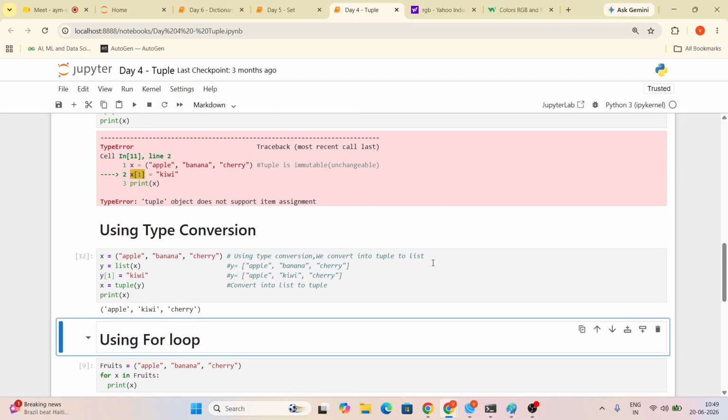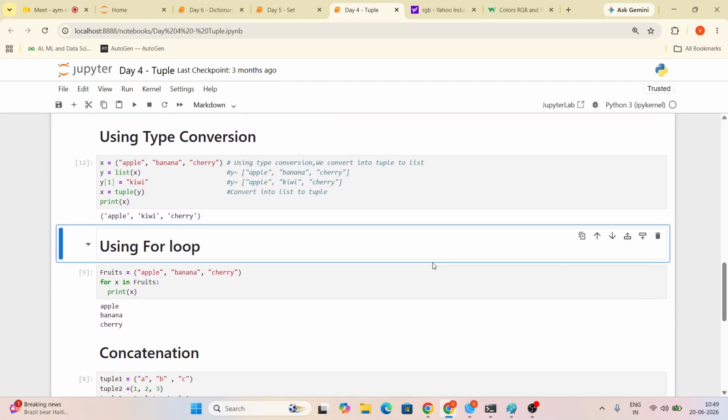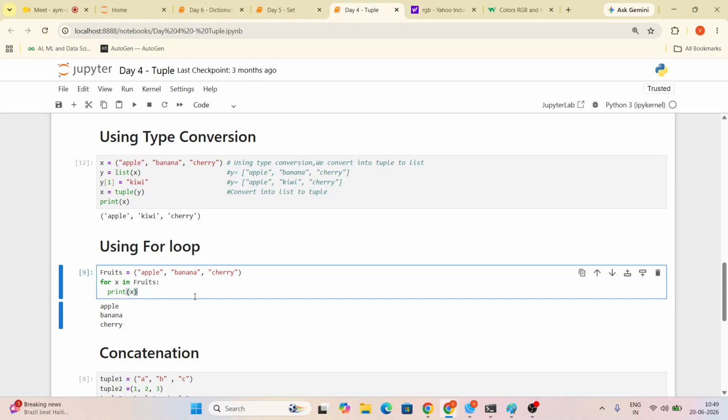Just see, in the last test we already saw this. In a list we use square brackets, and in a tuple we use parentheses. So you already know it. It is an ordered collection, so we initialize one by one.